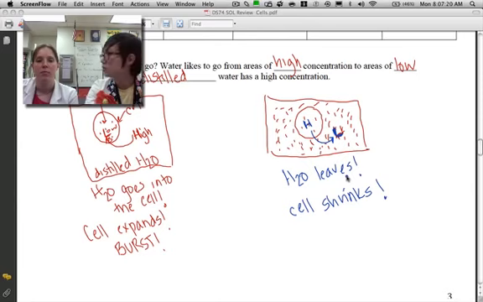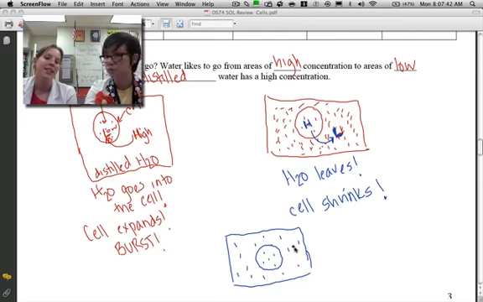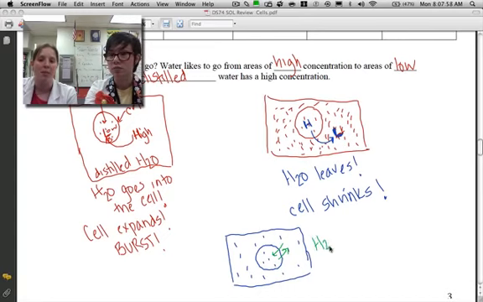Okay. Now there's one more scenario that we need to discuss. This other scenario is when the concentration inside and outside the cell of solute and water are about equal. So if you take a look at this cell again, it has a little bit of solute on the inside. And outside my cell, there's also a little bit of solute. It's at about the same concentration as the inside. And I can tell that because the spacing between my solute is about the same inside and out. So there is no high and low. I can't put an H and an L. So what this means is a little bit of water might move in, a little bit of water might move out, but overall the amount of H2O will stay the same inside the cell.